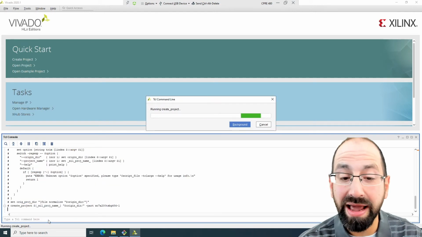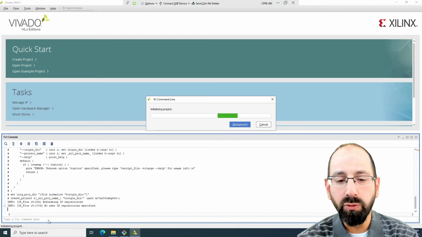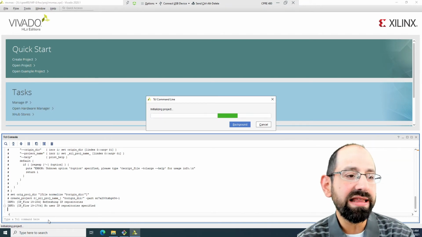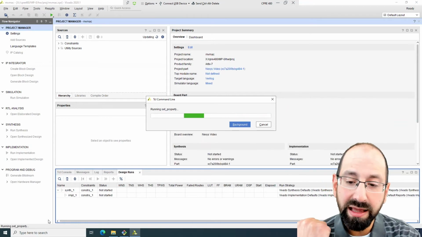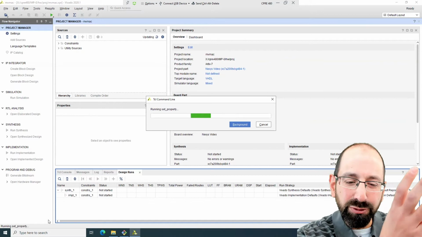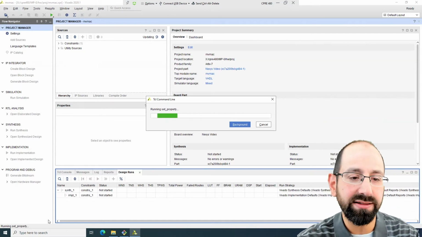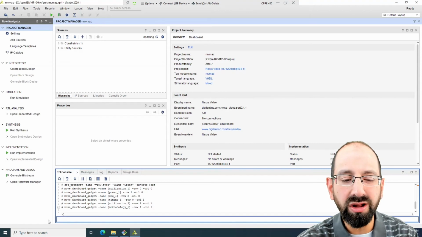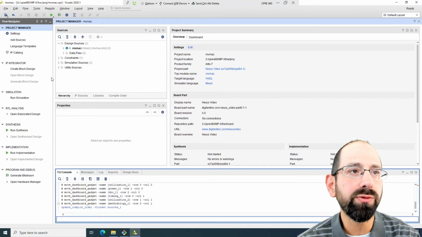So it's going to be running the commands in that script, and it'll be telling us what it's trying to do. You can actually see the commands that are being executed here. And if you've done that previous step where you generated those two DAT files, it should succeed, and it should be loading the entire Vivado project from that repository here. Shouldn't take too long. This is a relatively straightforward project compared to some of the later ones we have here.